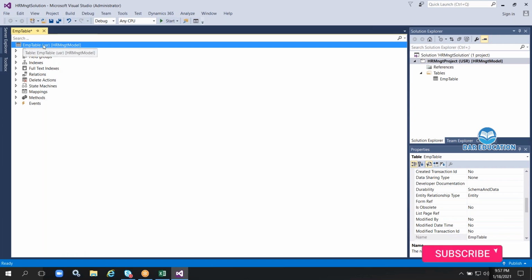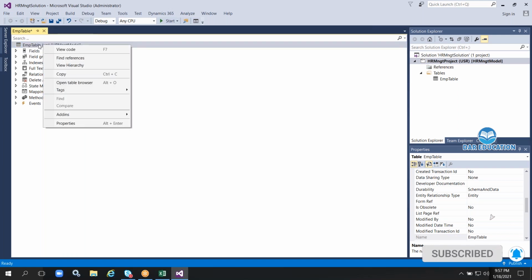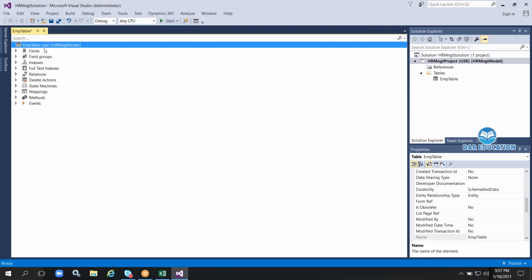Up to 5 nines, 99999, we are able to store the characters.